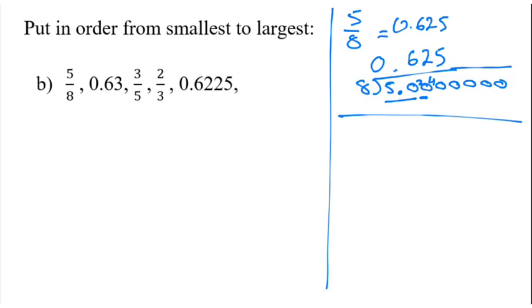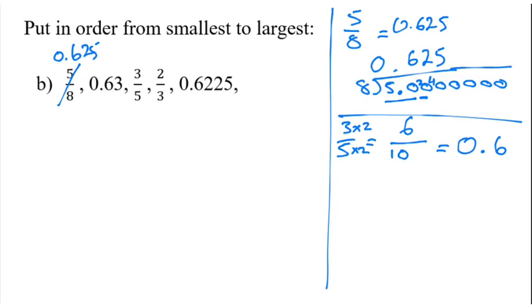Okay, so 0.625. Now I want to change 3/5. I can do that in the same way, but there's another little trick that I'm going to show you that we could do with this one. Because the denominator is 5, I want to think what would the equivalent fraction be if that had a denominator of 10. To do that, I just need to multiply the top and the bottom by 2, so that would give me 6/10. Now that I know it's 6/10, when I write this as a decimal, my first column is the tenths, so that would just become 0.6. So I'm going to write that as my 0.6.